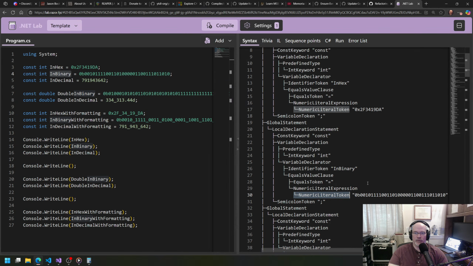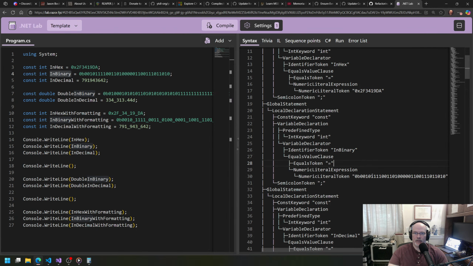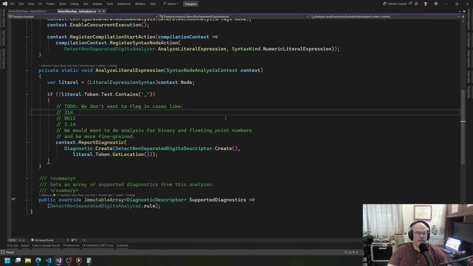So we can look at the token and say, okay, does it start with a 0x or a 0b? And if it does, then we can start saying, is the remainder of the string at least a length of greater than 2, and does it have it? And if it doesn't have this, then we can say, is it a length greater than 3 and doesn't have it? Okay, I think that's a decent check. The first thing we'll do though is look to see, does it have it at all? Maybe.